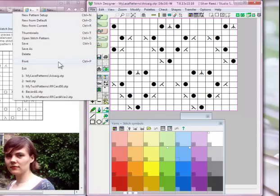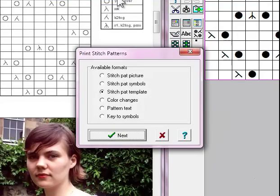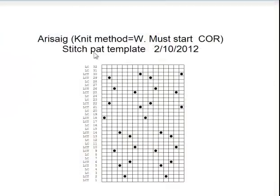And here's the magic of the lace tool. Let's print and then print the stitch pattern template. Here you can see that this is the lace pattern as it would be shown on a punch card. So this is where, if you have a punch card machine, you can use this as your template to punch your punch card.